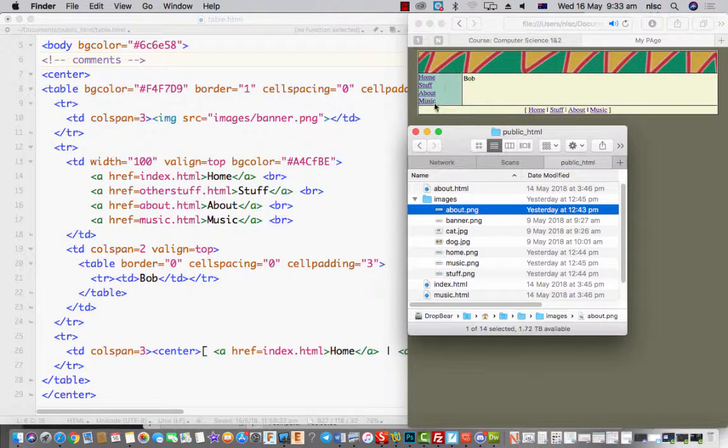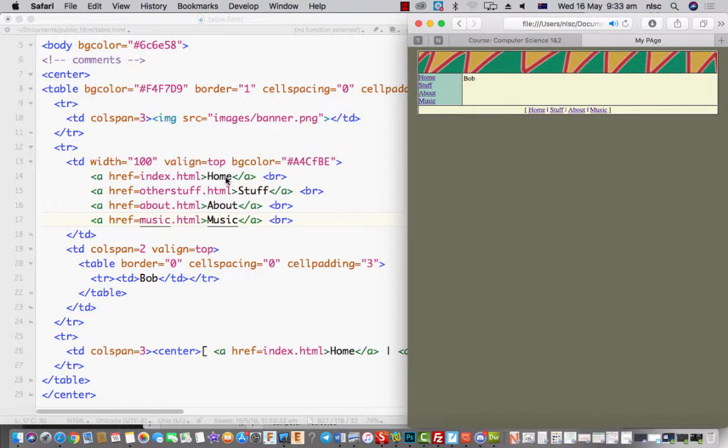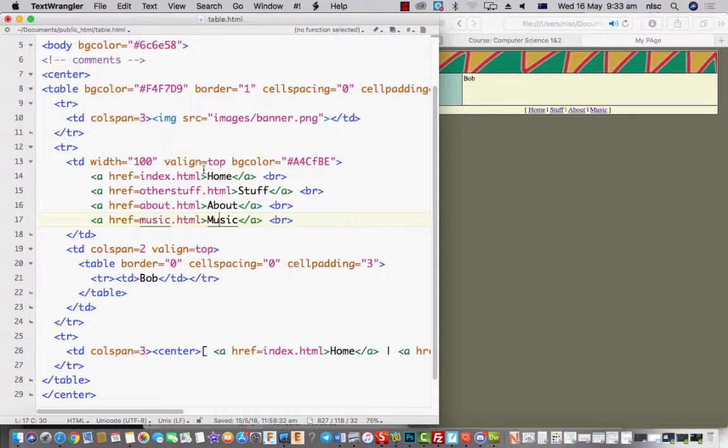What I want to do is have them go up here on my page. So where I've got content here, all I'm going to do is replace the words Stuff, Home, About, and Music that I have here with an image tag.